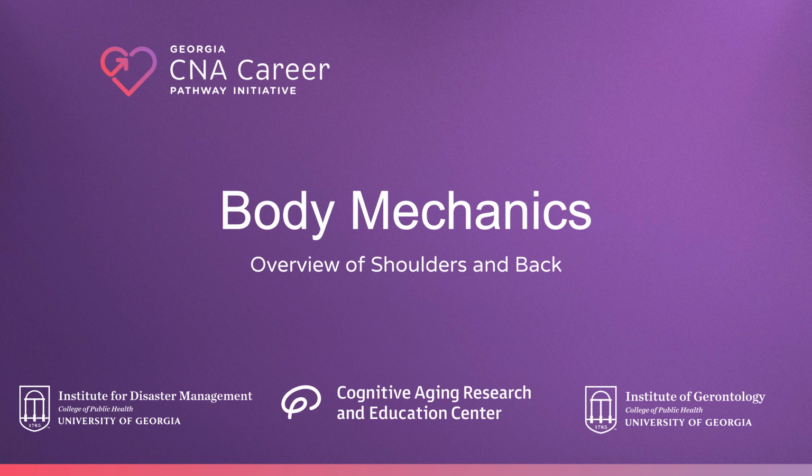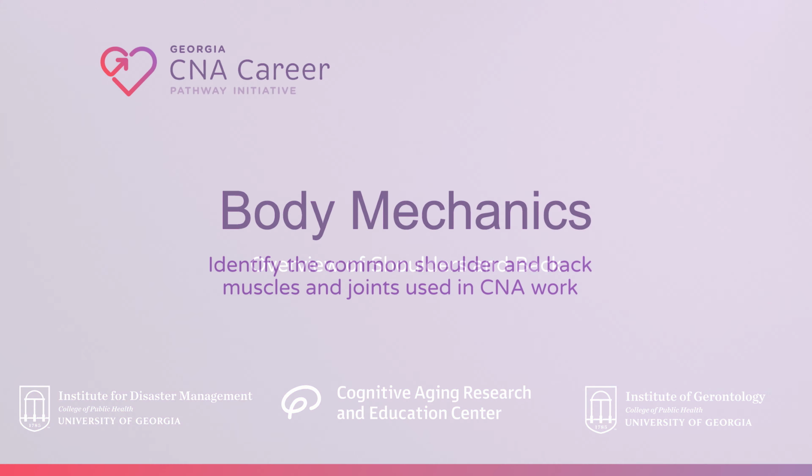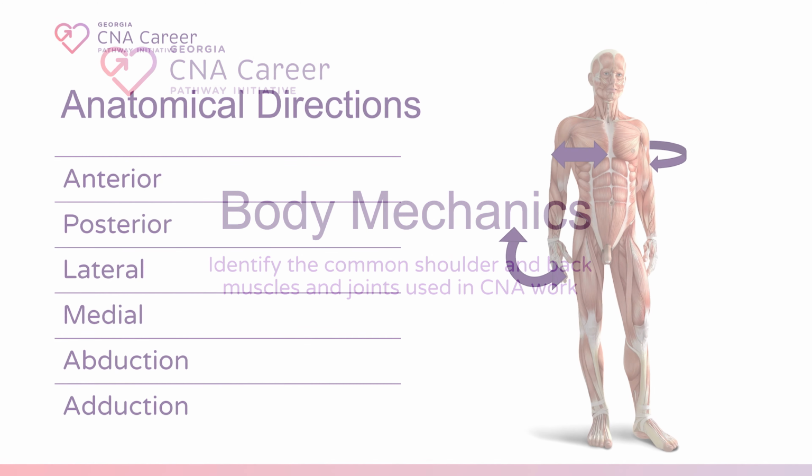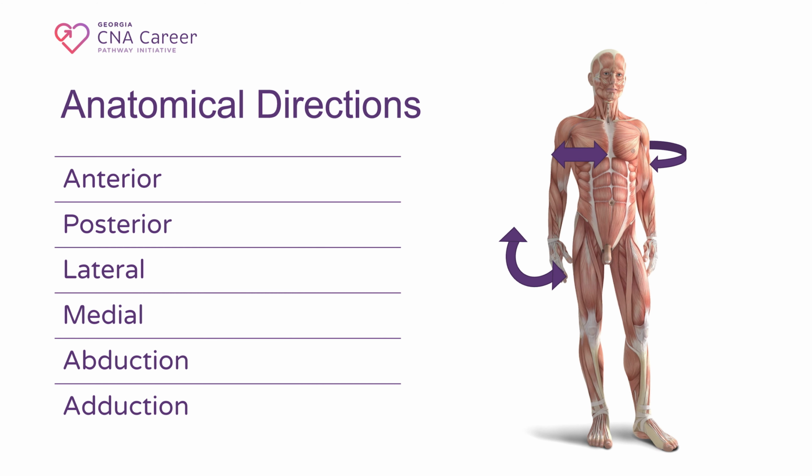By the end of this submodule, you will be able to identify the common shoulder and back muscles used in a CNA's work. The overview of the shoulders and back will highlight the importance of muscle groups and explain associated movements that may affect those muscle groups. Anatomical direction terms offer a form of communication that accurately describes body structures and how they work together.